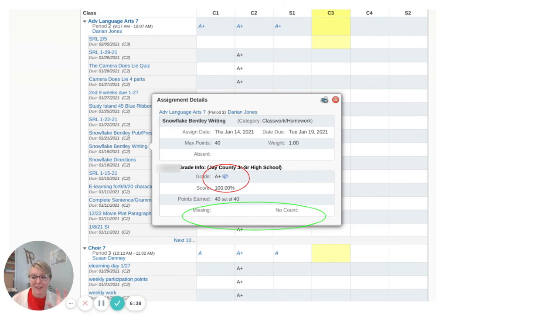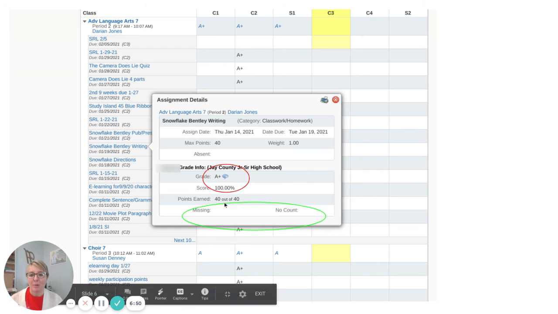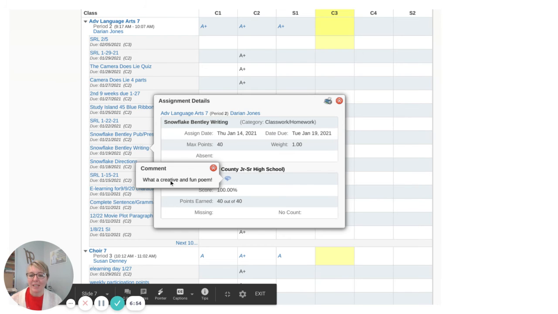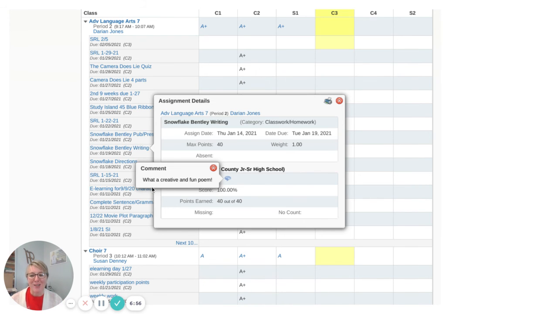We'd put a comment on there like, show me when you get back, or needs to be made up by a certain date, or whatever, but it's some kind of communication either with the student or with the parent that the teacher has put in there. So if you click on that little speech bubble, it's going to look like this. And like I said, this was a staged comment, so the teacher put in there what a fun and creative poem. But a lot of times it would say, please make up when you come back, or something along those lines.